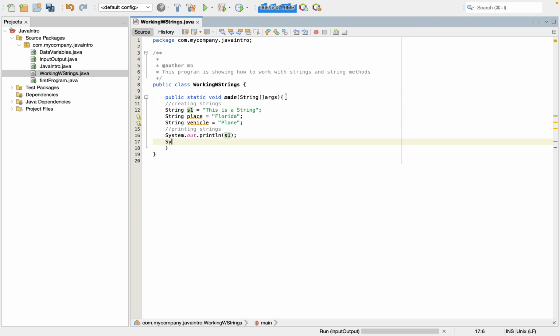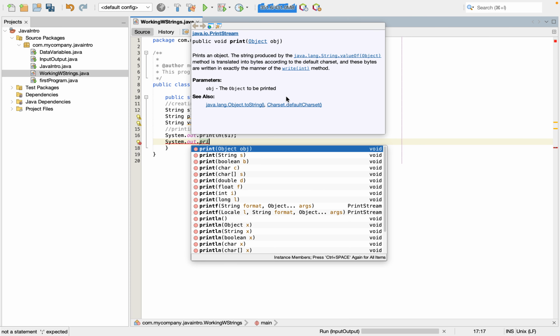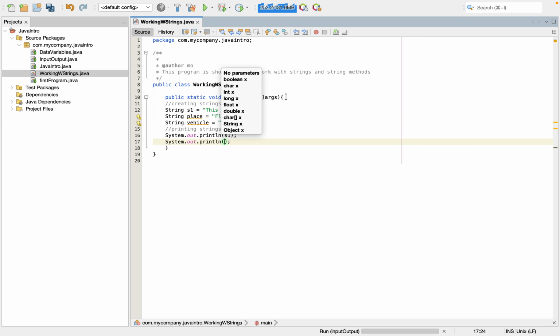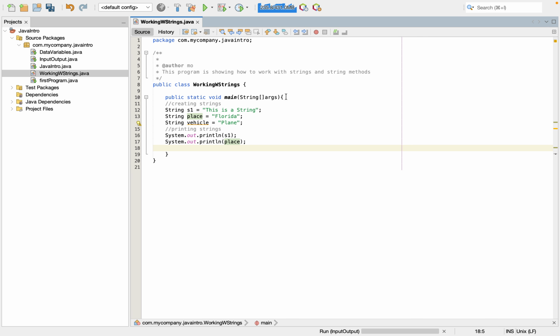Again, we can do another print statement, println, and in this case we are going to do place. Those are some simple ways we can print those strings.